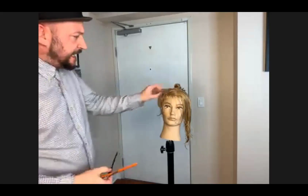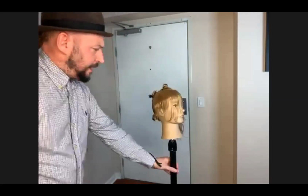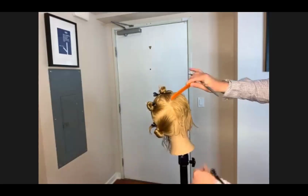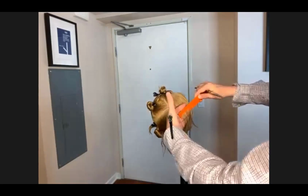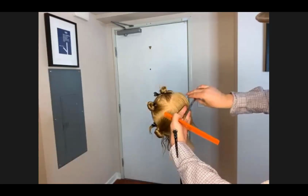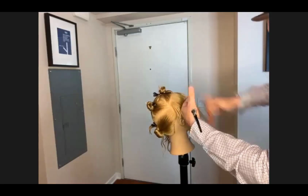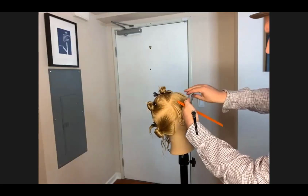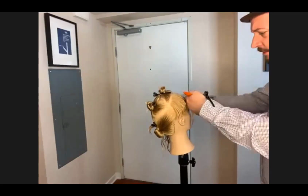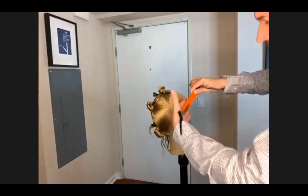Okay, and then our last section, just combing down. Go back on a profile. Like that, get nice and close so everyone can see. You feel like you're in our living room. All right, so coming down, see the guideline, nice and blunt. Natural fall, like we said, cutting parallel to the parting. So your parting is diagonal, your fingers are diagonal, and you're cutting at a one finger's depth of elevation, okay?